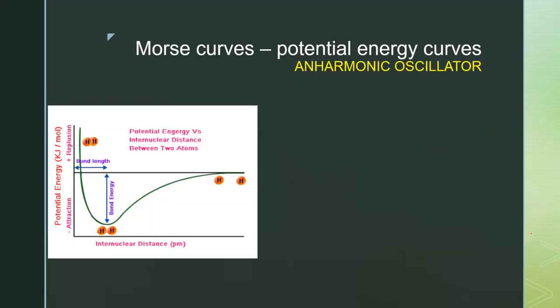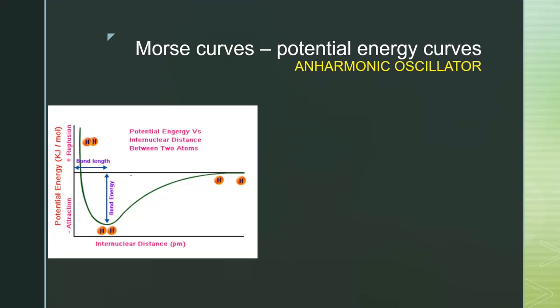Before we move on to the next topic, I want to introduce a concept, that is the potential energy curve. You might have seen in your quantum mechanics and classical mechanics courses that some potential energy curves look like what we see in the picture. This is a typical potential energy curve. You can see this in any bound system. Here the bound system we are considering is a molecule. The hydrogen molecule is taken as an example. The hydrogen molecule is a bound system.